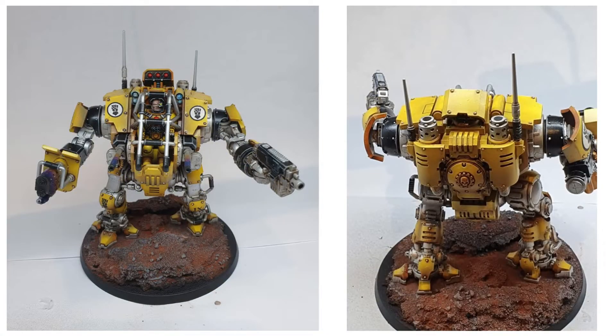Overall I'm pretty chuffed with the way this guy came out, and he matches the rest of the army — which, after painting the color scheme seven years apart, was quite challenging. I was really pleased with how the face came out. I tried to put the base colors down with an airbrush this time, spraying shadows from the bottom and highlights from above, which was a little bit different, but overall it turned out really well.